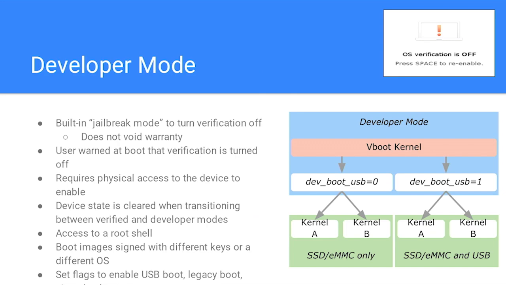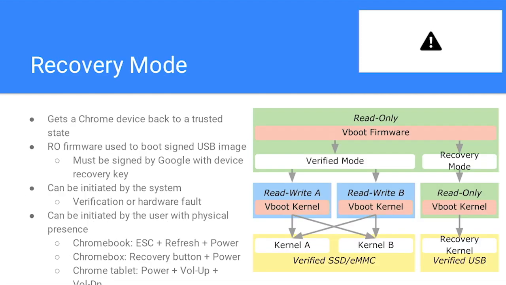Now, in addition to that, we allow the users of Chromebooks to get better access to their device. If they want to experiment, if they need to run something special, if they want to run a different operating system on this device, after all, it's their device, they can enter a special developer mode. It can allow you to boot a different image, then set special flags in flash that allow you to boot from USB in addition to that.